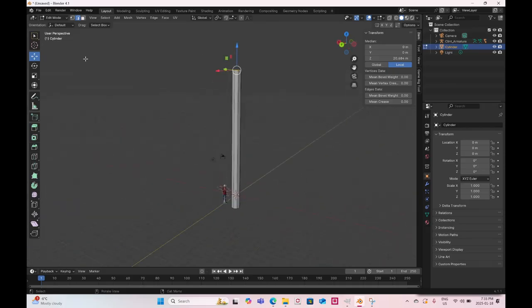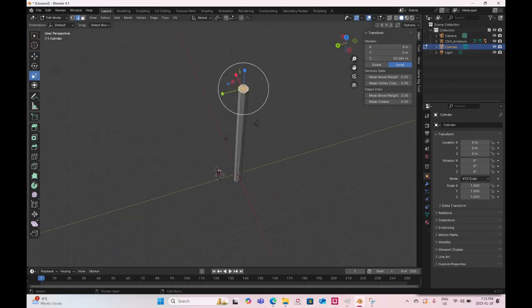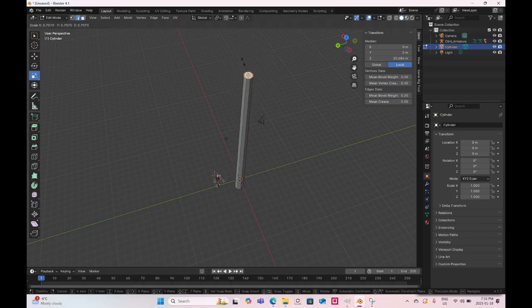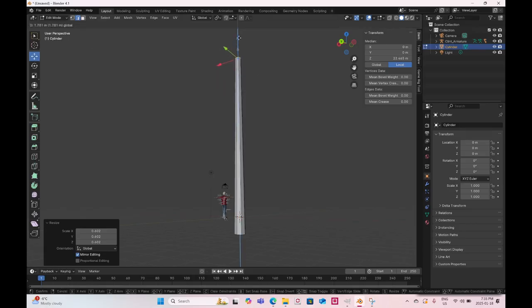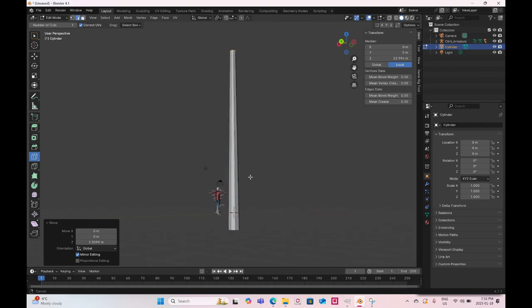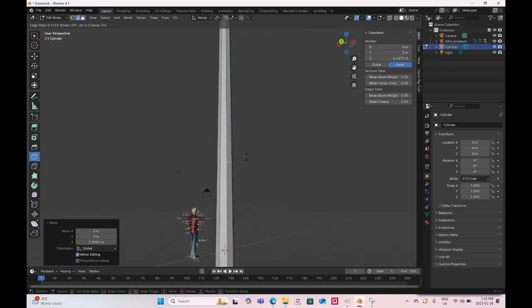How tall do I want this to be? I'll probably scale this down. Subdivide it.